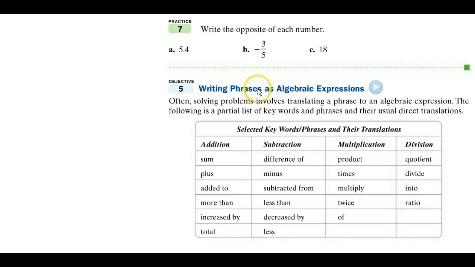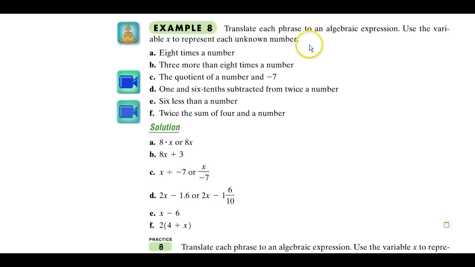When you are writing phrases as algebraic expressions, when we do the operation addition, these are many of the common vocabulary words that indicate addition. These are for subtraction. This is for multiplication. And this is for division. Now, again, you might recognize these, or you'd like to take time to copy them into your notes somewhere, but we'll be using them, and you'll be getting practice as you do your math lab.